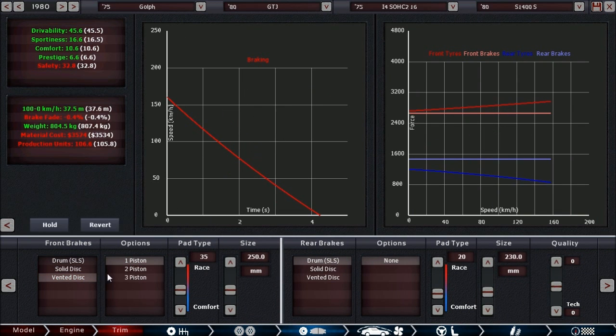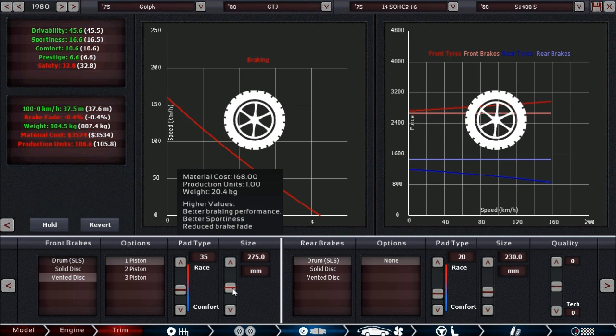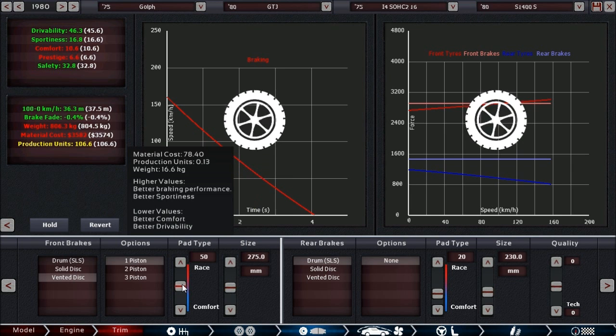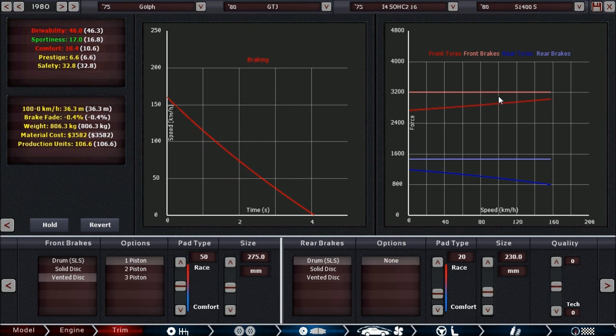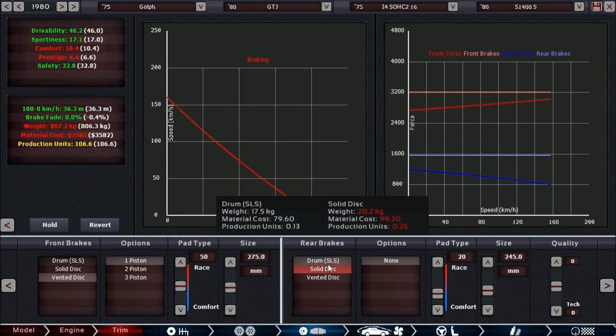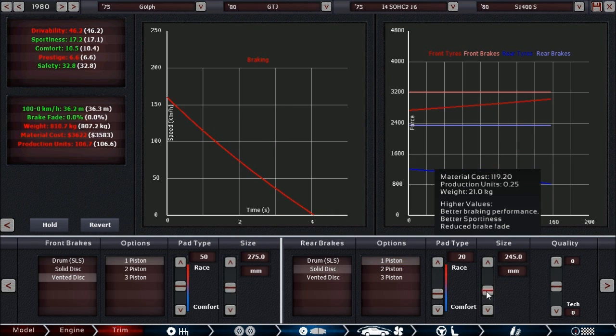I think we're going for vented discs. We can up the size even more. This is still not enough, but we want to have more sportiness anyway. So now this is more than enough. And in the rear... Oh, it's still drum brakes? I think we're going with a one piston.